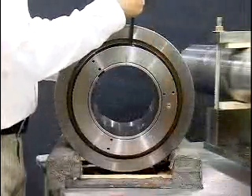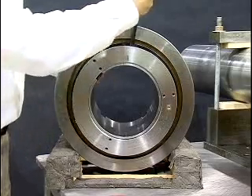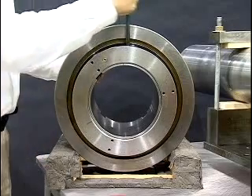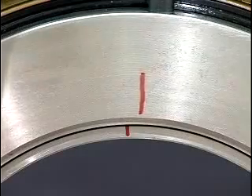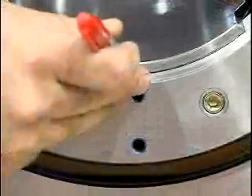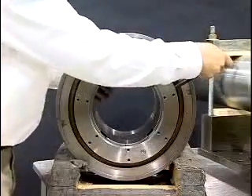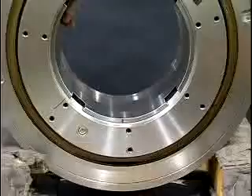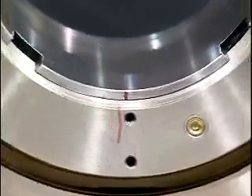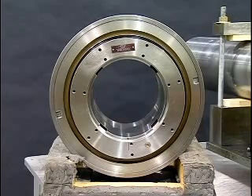Scribe a line on the adapter and on the face of the dismount nut. Rotate the dismount nut counterclockwise two full rotations. The dismount nut should be loose during the mounting of the bearing but must not be removed. Then scribe a line on the adapter and on the face of the mount nut. Rotate the mount nut counterclockwise one full turn. Tap on the face of the nut with the rubber mallet to drive the adapter toward the dismount end and allow the adapter to fully expand.